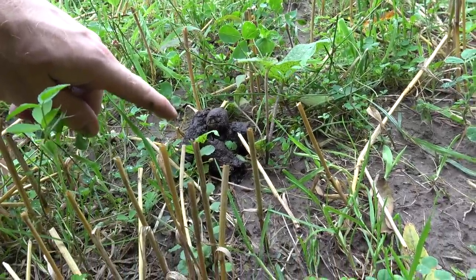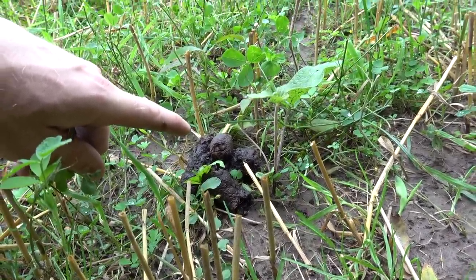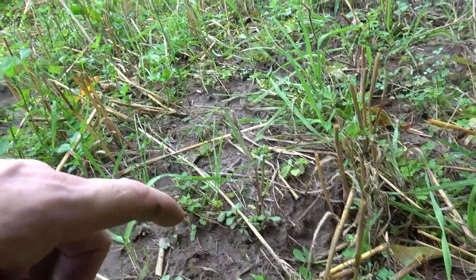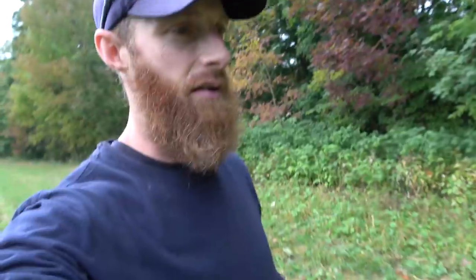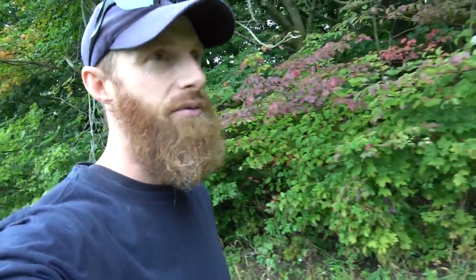Let's go sneak up to the field and see what's up there. That looks like some super fresh coyote scat right there, and I actually saw a bunch of tracks in here. We could set up on that knoll to do a coyote hunt — that's for sure a goal this year too, to get a coyote. Tried last year, no luck. We're going to get it. Keep trying stuff, you get stuff — that's my motto: break it, fix it, learn from it.